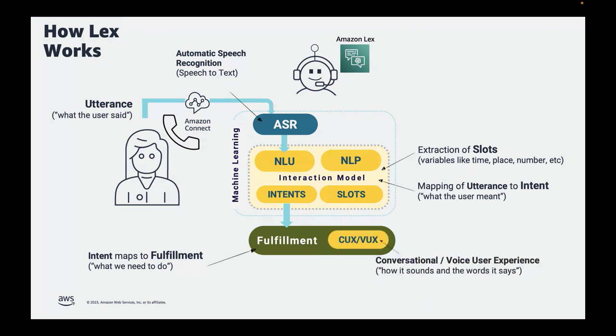And within our bot, we also have our conversational and voice user experience. Yep, there's still design. And just like you wouldn't put out a website without thinking about the colors and the fonts and the layout, you also shouldn't put your bot out without thinking about your user experience. And that includes lots of things, including the actual voice you use, the things it says, the way it handles failures conversationally. And surfacing up all those design decisions is the final piece, the text to speech, again, using machine learning.